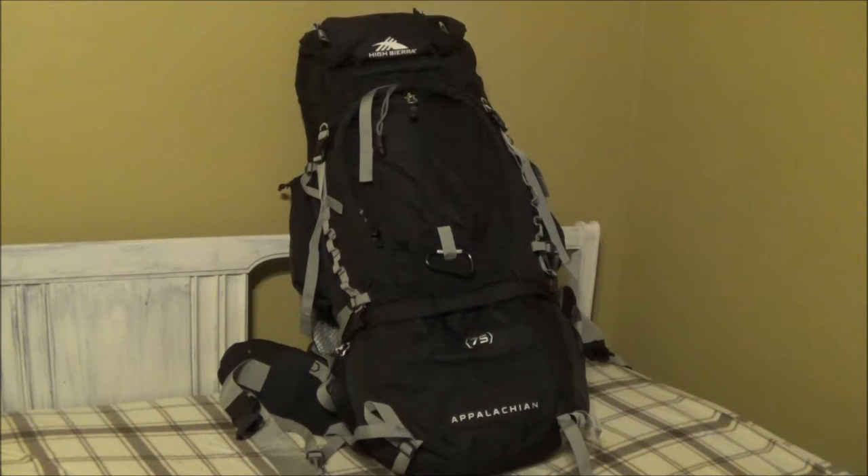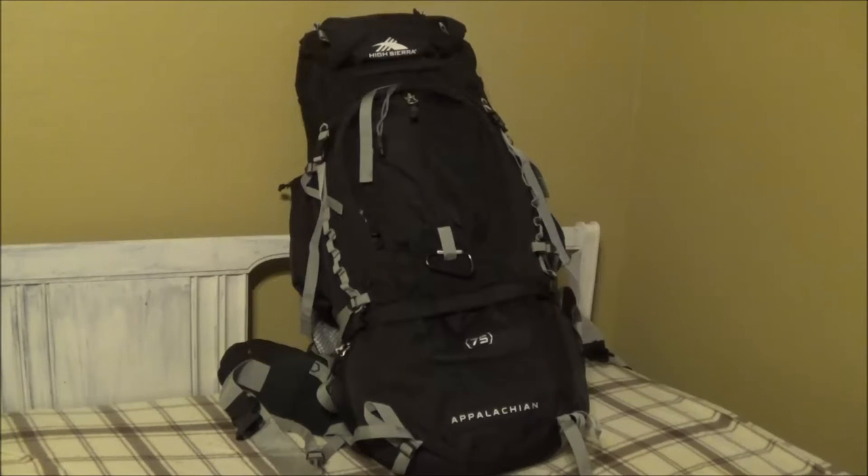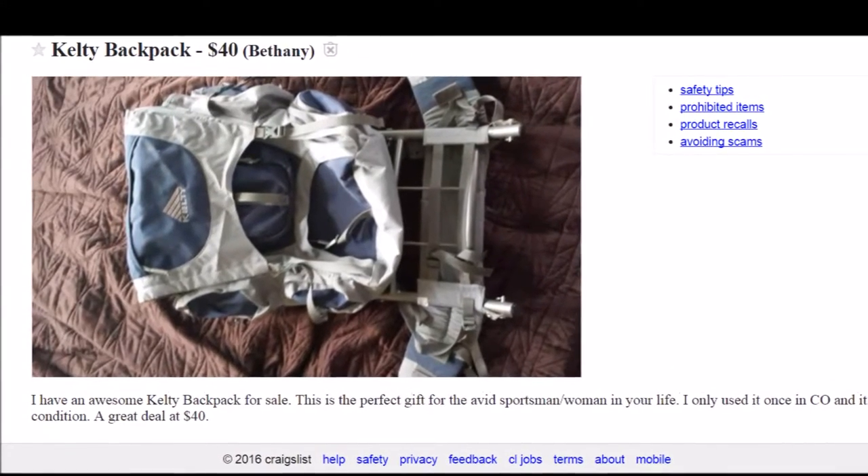Here's the situation: you're a beginner looking to get into backpacking, and the number one question is what backpack should I get. I had to ask myself this question two years ago — it's not an easy one to answer because there are a lot of routes you can go. Odds are you don't want to jump in and drop big bucks on a backpack. So there are two routes: look into budget backpack brands, or search the used market and get high-quality brands used for half the price.